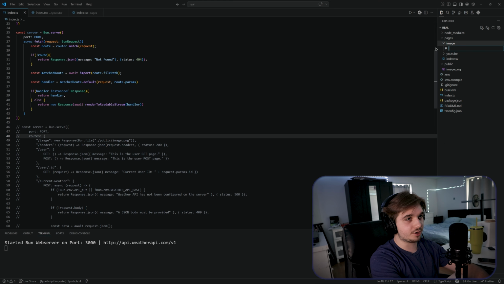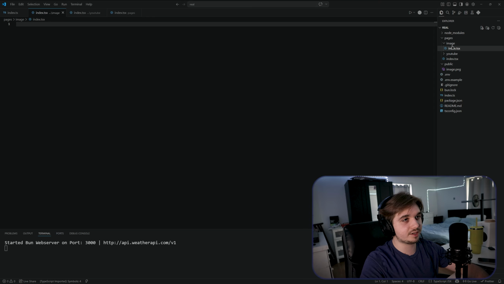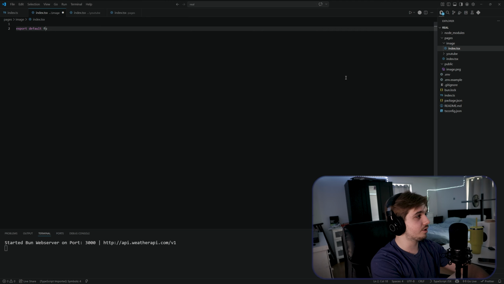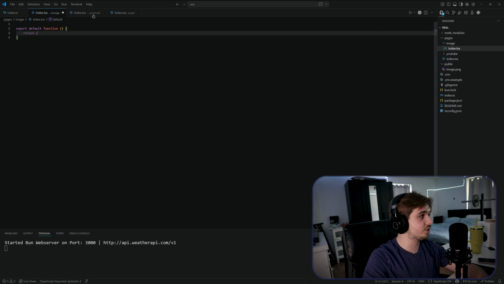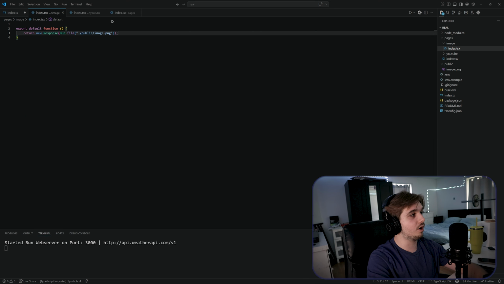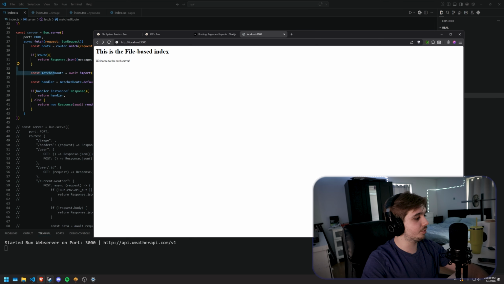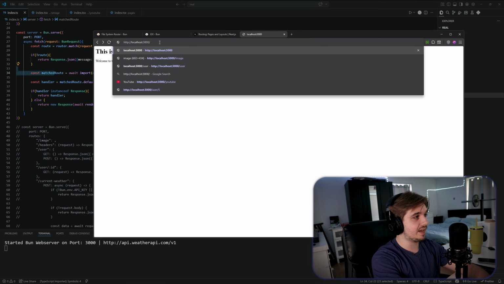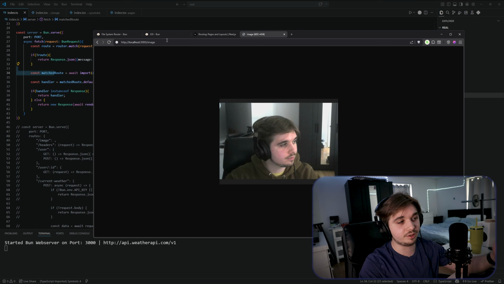The next one we're going to be doing is serving our image route. So we make a new folder called image, and we can put index.tsx. If you want, you don't need to do the folder. The reason why I do the folder is because in case I want to add further routes on top of that one. But you could just make an image.tsx inside of the pages folder if you know that you're not going to be extending this directory at all. Inside of here, we can do export default function, just like so. And again, it's super simple. We literally just take this and we return our image, and let's just make sure we are reloading. And then if I do /image, we'll get that image that I took of me from the other day.